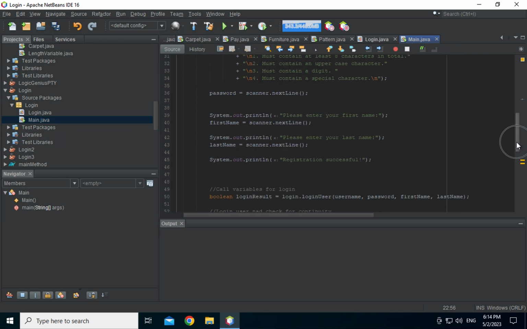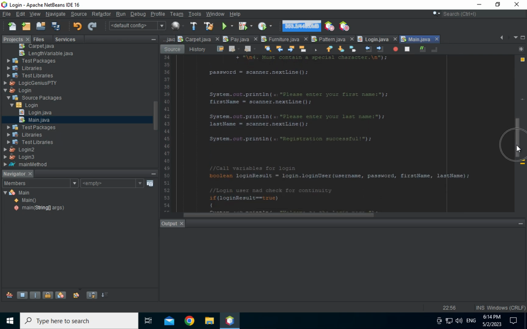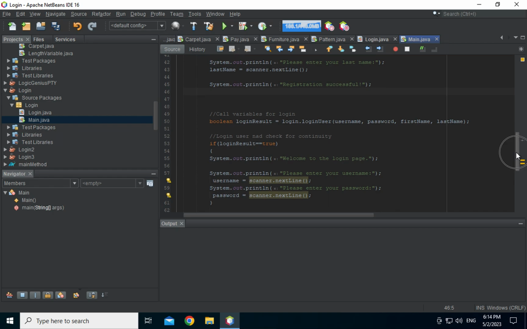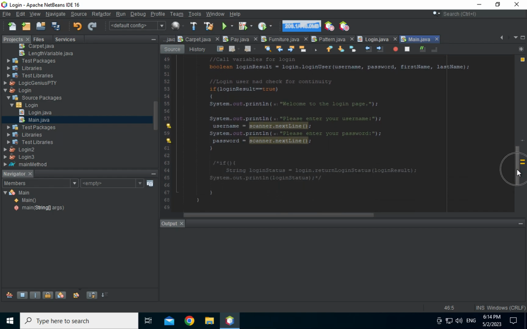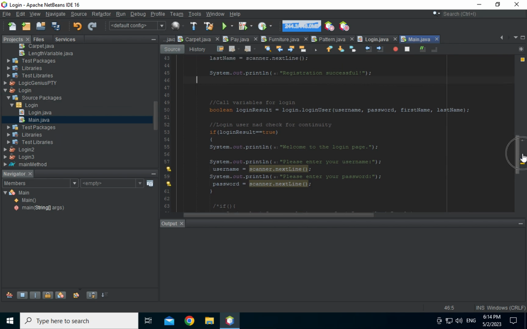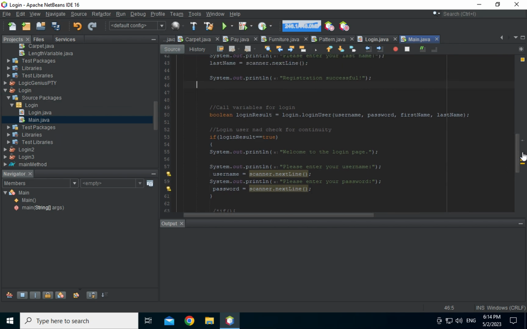If the registration process is successful, we call the login user method, which then prompts the user to enter their username and password.